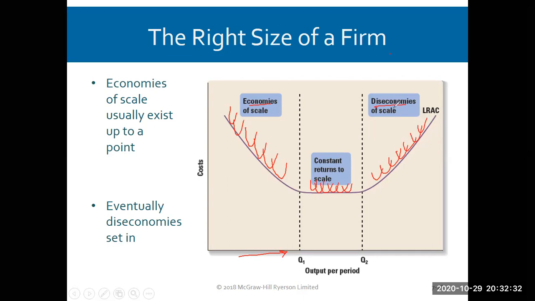So diseconomies of scale, or decreasing returns to scale, economies of scale, or increasing returns to scale, and constant returns to scale right in between, where different size plants have the same level of average total costs. So let's take this a little bit further and explain why that might be useful. But before we go there, I want to talk about a short run and a long run phenomenon using this graph. Drawing the short run phenomena again, there's my average total cost curves in the short run.